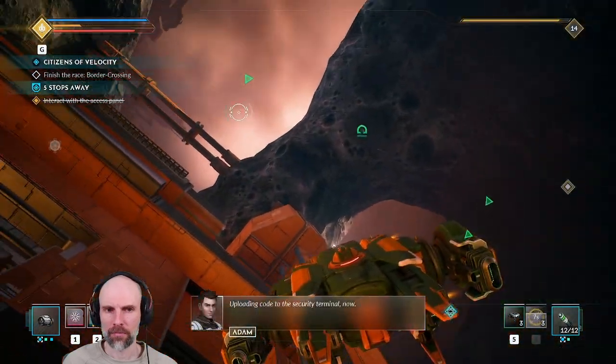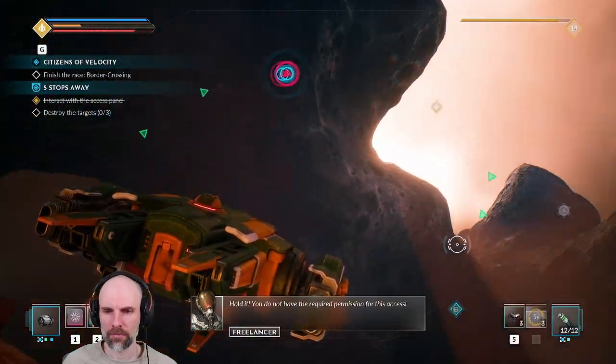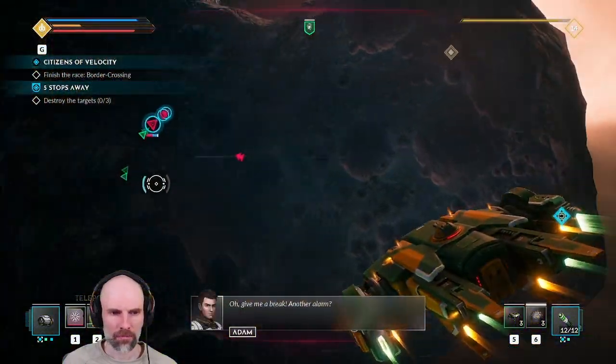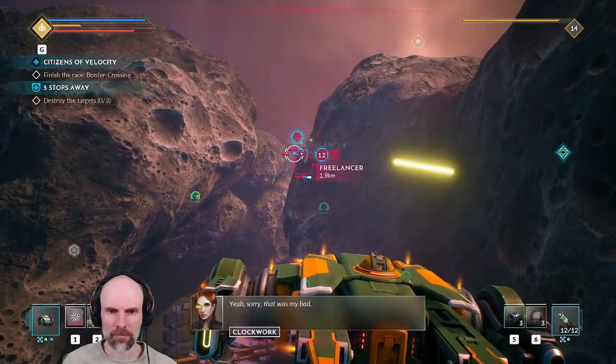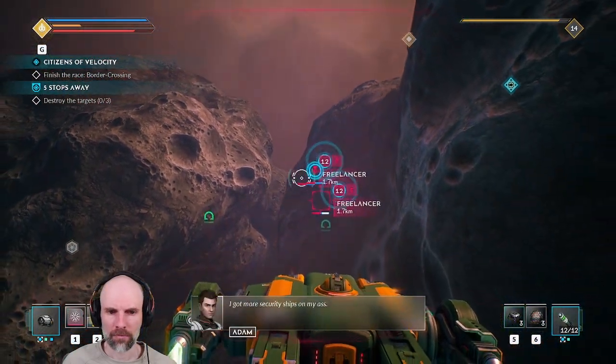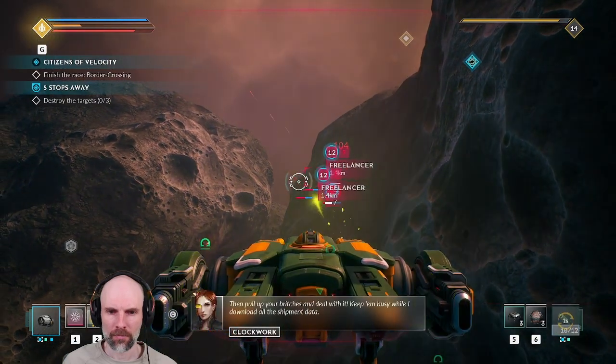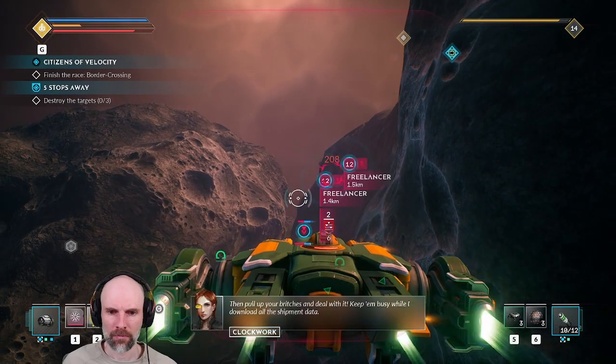Uploading code to the security terminal now. Hold it. You don't have the required permission for this access. Oh, give me a break. Another alarm? Yeah, sorry. That was my bad. I got more security ships on my ass. Then pull up your britches and deal with it. Keep them busy while I download all the shipment data.